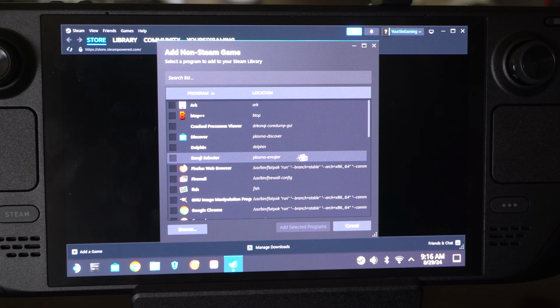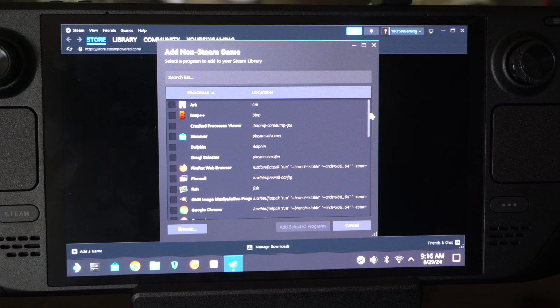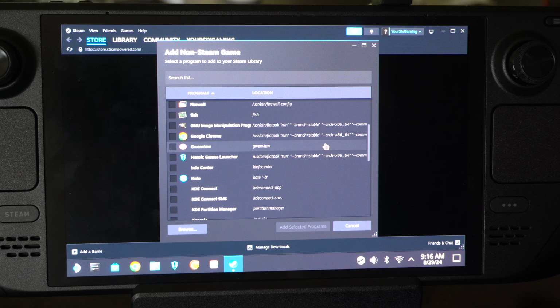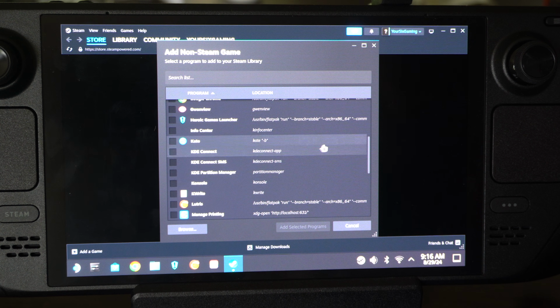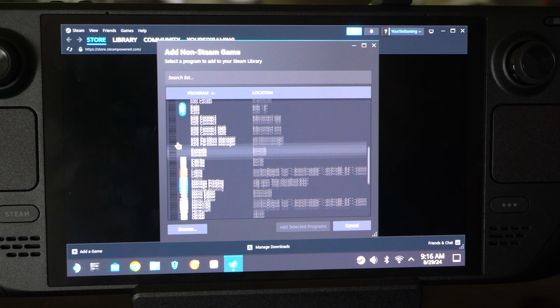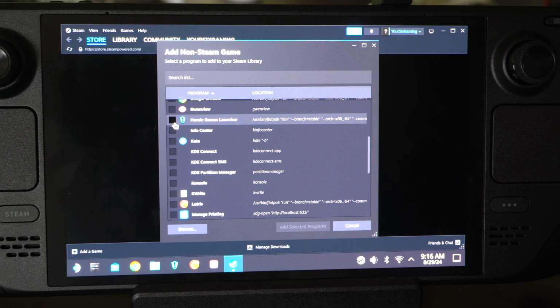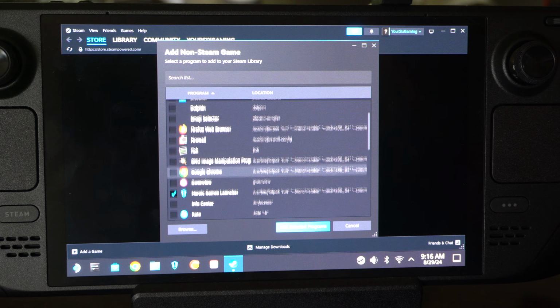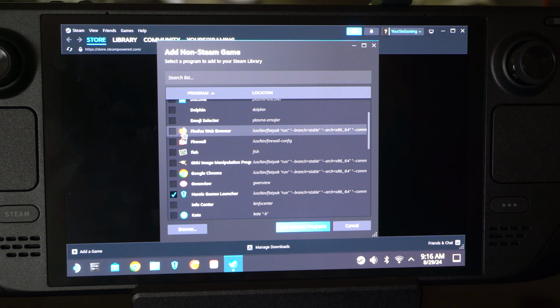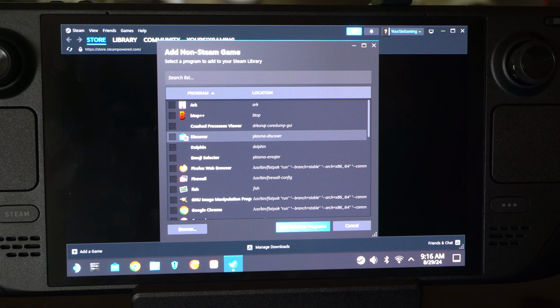And we have Add Game on the bottom left. And then we go to Add Non-Steam Game. So just like you would on your computer. And then you can find the non-Steam game in here. So you'll have to find the path or the location. So we can add applications under here as well. So if we want to add the Heroic Game Launcher, then we can open up stuff on our Steam Deck through that. So you literally just add the launcher, and then you can find your game.